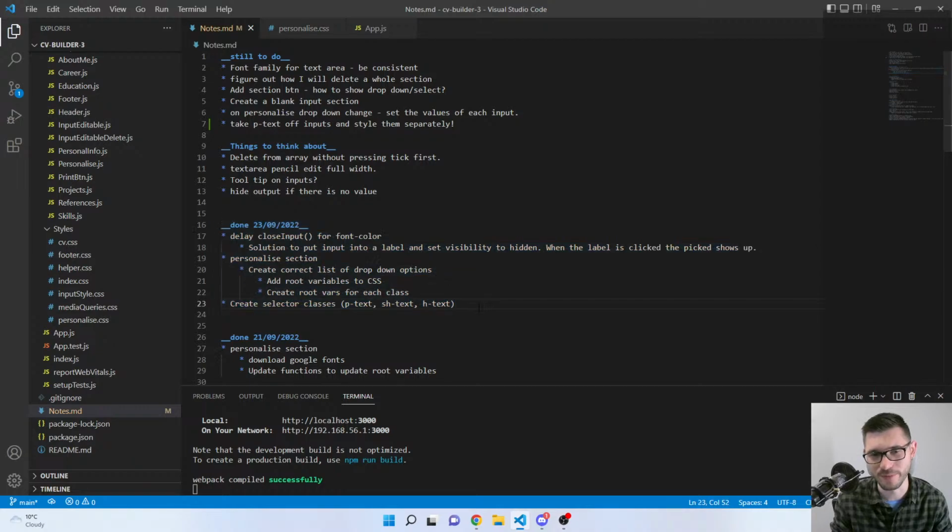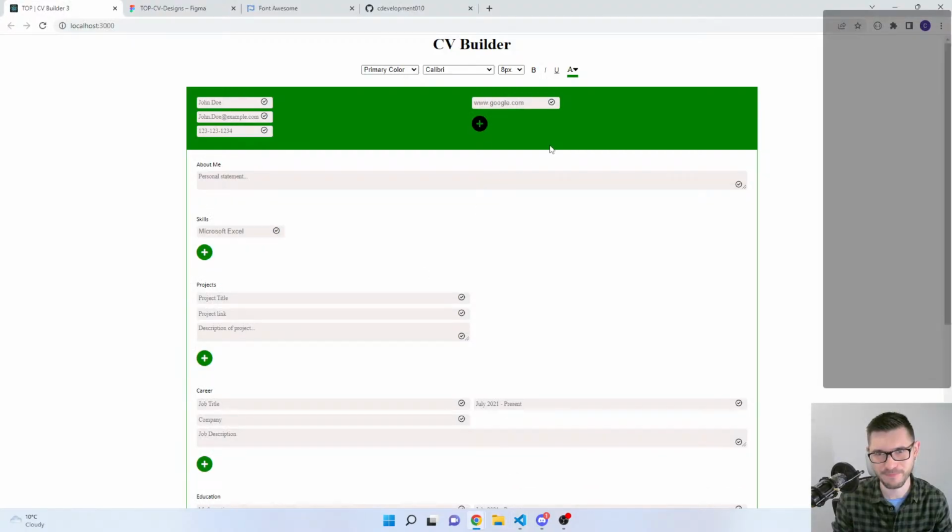But yeah, so on Friday, I did a little bit more work on this without going on a live stream. Really, I was just quite annoyed about this close input thing that was going on with the color picker. Basically, I'd click on this, and unless I went straight down to the actual color I wanted, it would close the input. And I thought the way around it was to do a set timeout and then cancel it or something like that. But I just couldn't get it working.